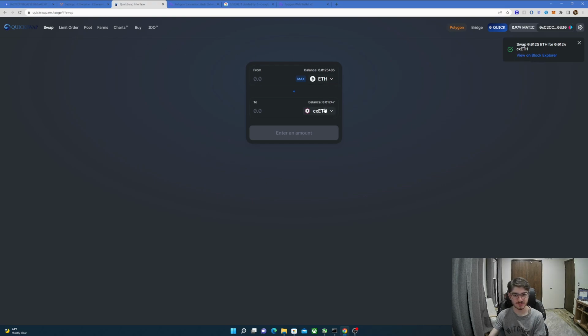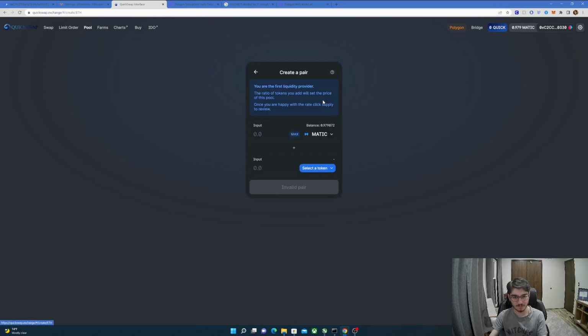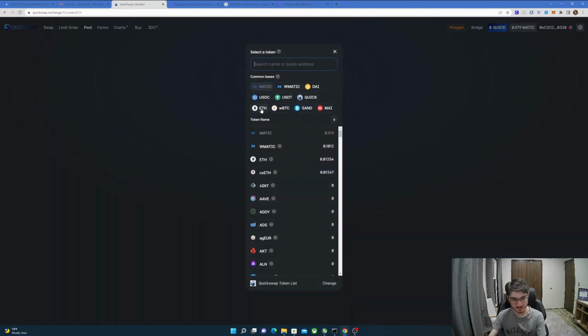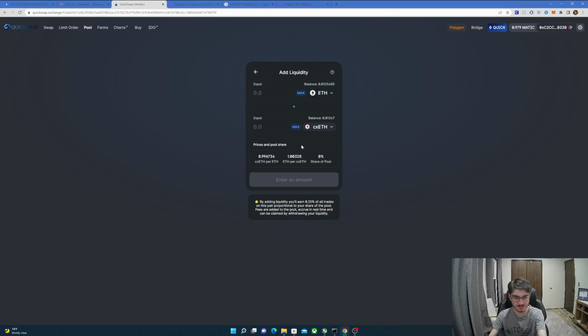So it looks like we've received it. So now we have this much CX ETH and this much wrapped ETH, or just ETH normally as it's called on here. So go on to pool and then press on create a pair. Press on the first asset you're going to deposit. So for us it's ETH, and then the other one is going to be CX ETH, Celsius X ETH. The one that is the smallest, it's kind of like chemistry, you pick that one as max. You can't really do this one as max because then you don't have enough CX ETH, but you want to pick the one with the lowest number. So we have lower CX ETH, so when we pick that as max, it works out.